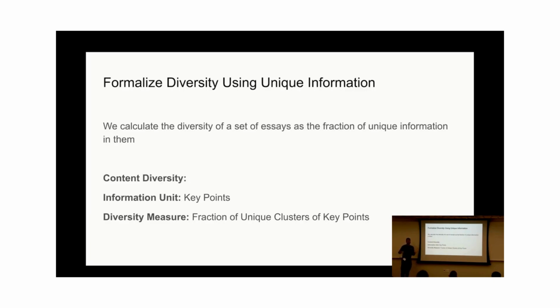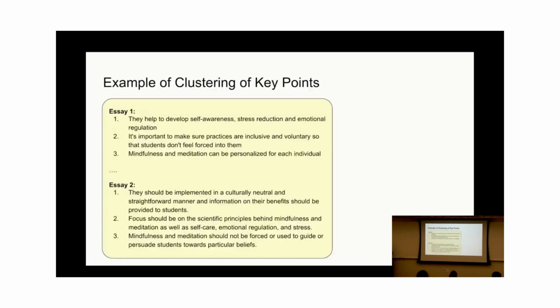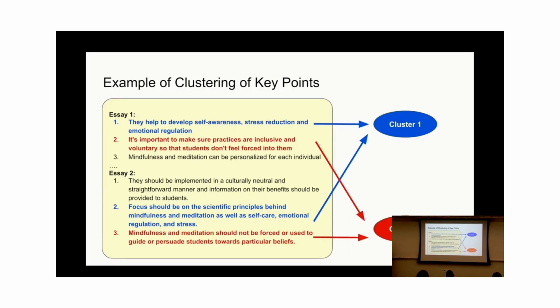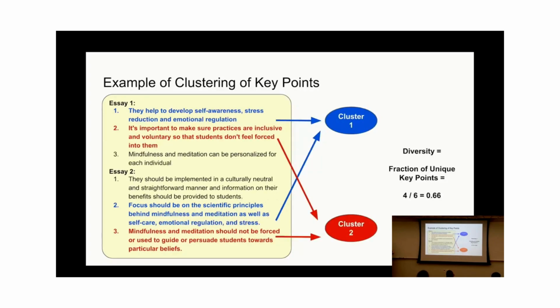And this is through any traditional clustering technique, which are super well studied. An example to make this clear is, let's say you have 2 different essays and a bunch of key points that come from them. The particular specifics, I'll leave you to read if you want. But the idea is that when you do clustering, you find similar key points. You might look at these 2 key points across 2 different essays, find that they're reasonably similar, and cluster them together. In this process, you can find many separate clusters of key points and measure the diversity as the fraction. So out of the 6 key points on your screen, maybe you actually only have 4 unique key points. So this gives you a principled measure of this diversity.